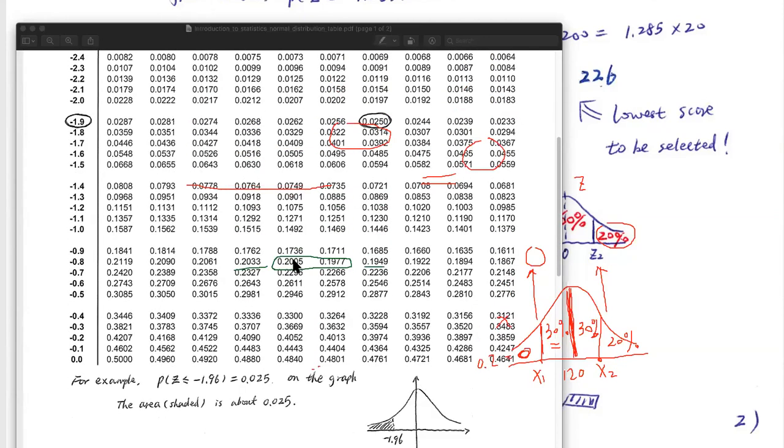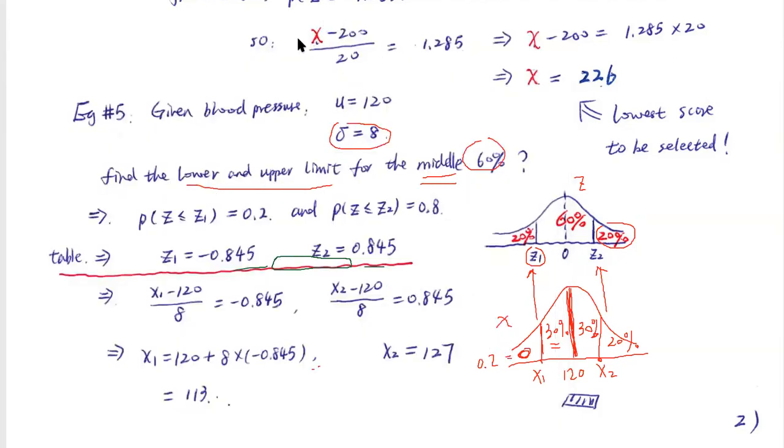Follow me, everybody? Negative 0.84. Or if I use this number here, it should be negative 0.85. Either one is fine. We don't add both and divide by 2? Yeah, you can also use a negative 0.845. Yeah, 0.845. That's actually the one I'm using here. You see that? Negative 0.845.